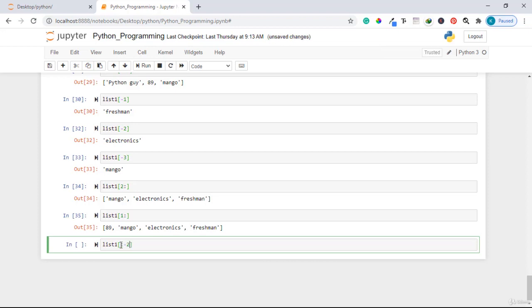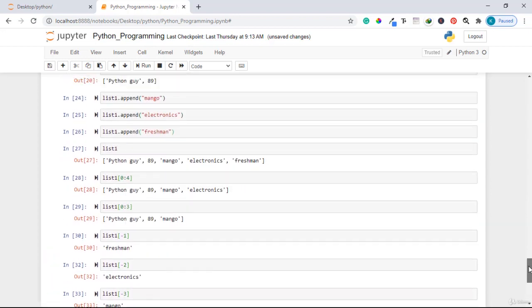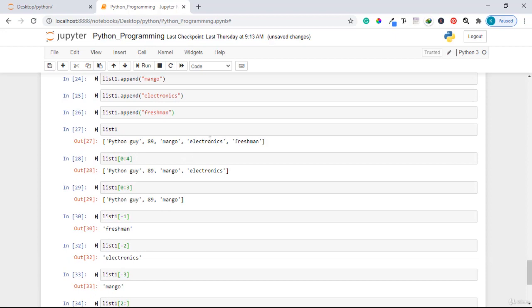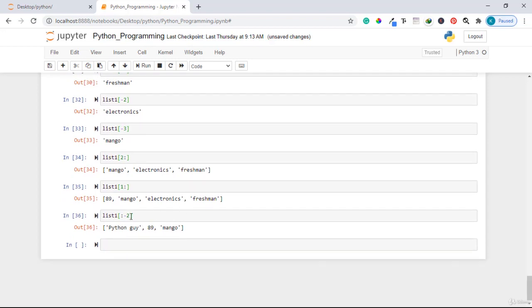And if I run this code, it prints Python, 89 and mango. But please notice this, when I run with the negative, it doesn't print the one that belongs to the index which you have included in this list. So it doesn't print the value electronics which has been included here.